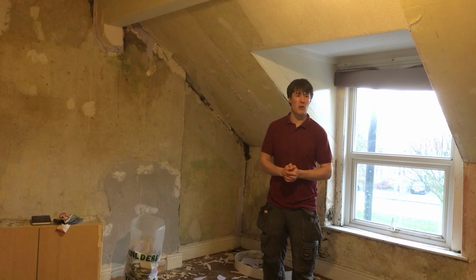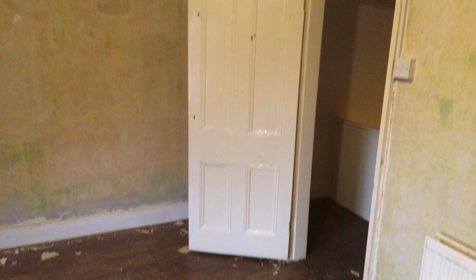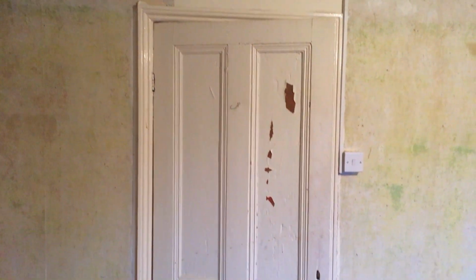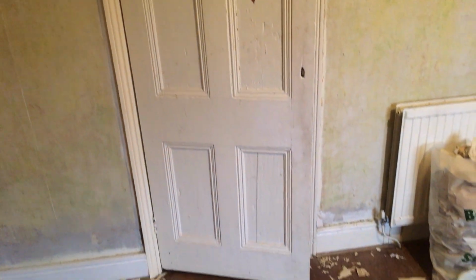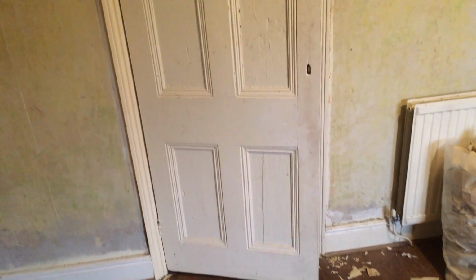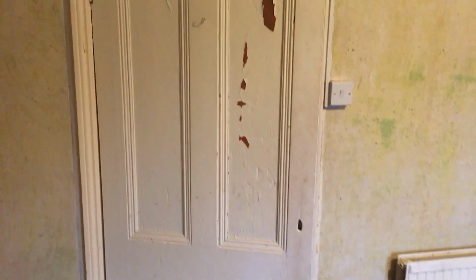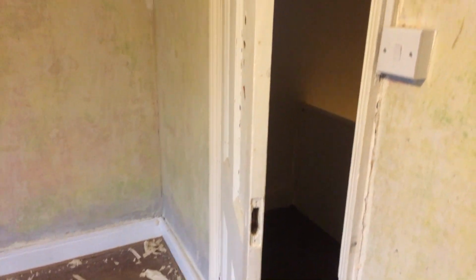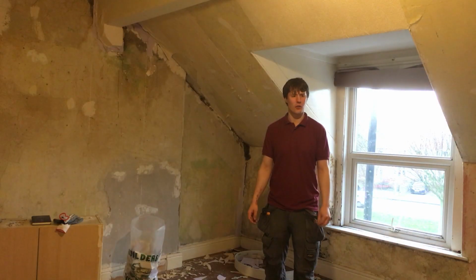Also, this room has one of the only original doors in the property, if not the only original door, which when we were walking around it, the estate agent told us all the doors are original, which was only slightly hilarious because I happened to have my hand on the downstairs dining lounge room door, which is a £10 cardboard filled piece of crap particulate door. It's rubbish, and I almost burst out laughing at her, but decided not to because I didn't want to offend the then owner of the house who happened to be there. But this one's original. This is a nice solid pine door.